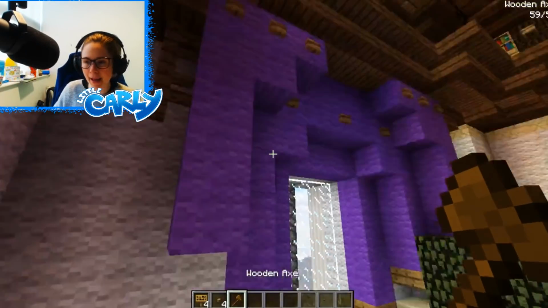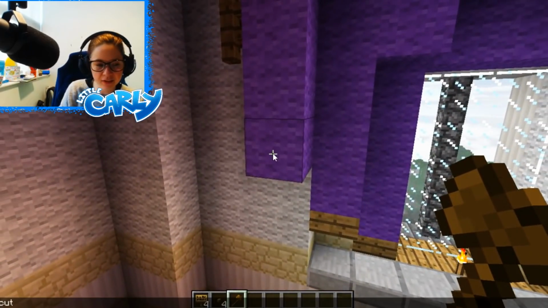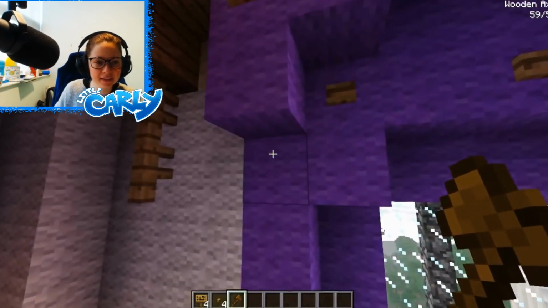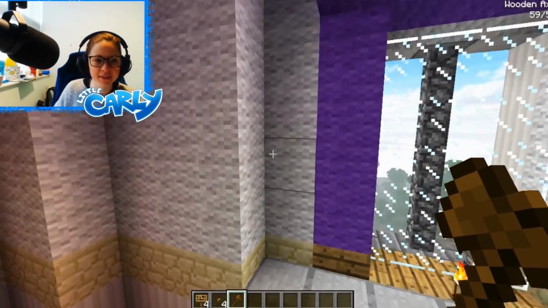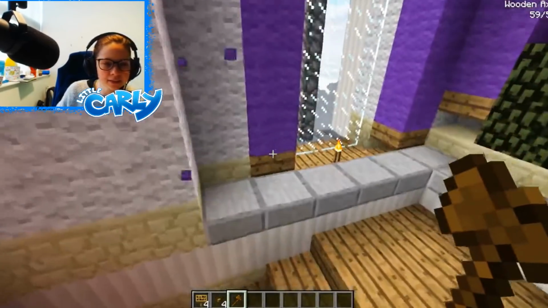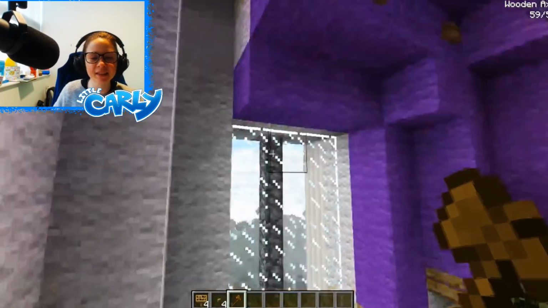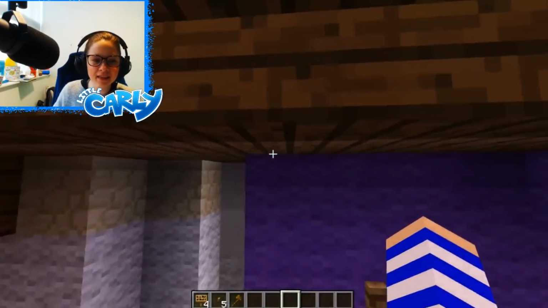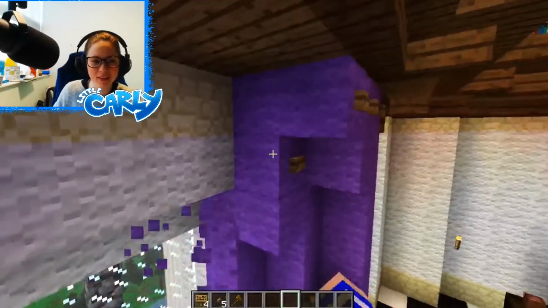I'm gonna get my wooden axe. Let's just cut all this. Get rid of all of this junk here. Don't like any of this. Okay, let's get in here and get down. Yeah, no, we're just gonna completely transform this into an awesome little Kelly bedroom, which is gonna be really exciting.